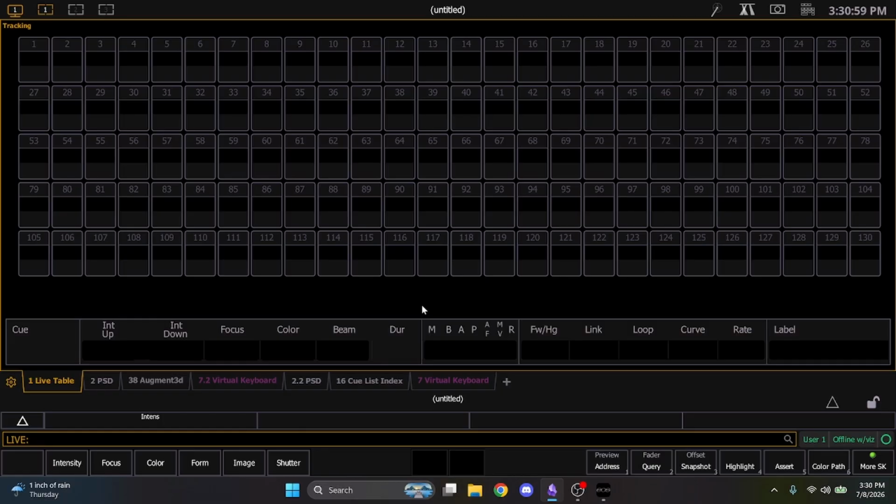Live is anything we're changing that we can see on stage or in augmented in real time. So as we change something, we can see it. Blind is doing it in the background. We can edit cues, change intensity of lighting fixtures, and anything like that, but we won't see that while we're working in blind.